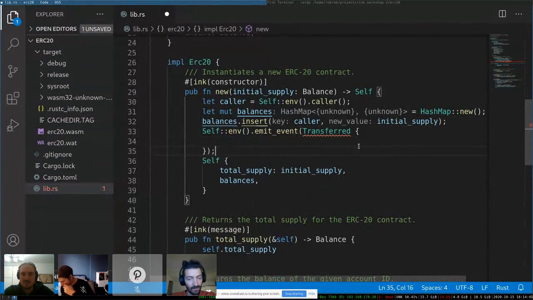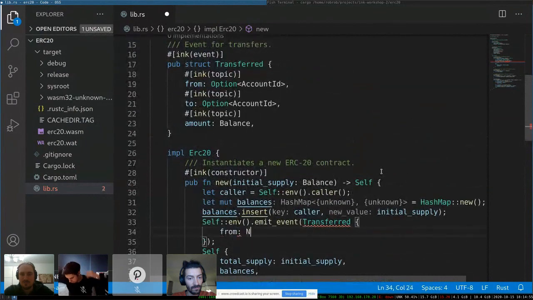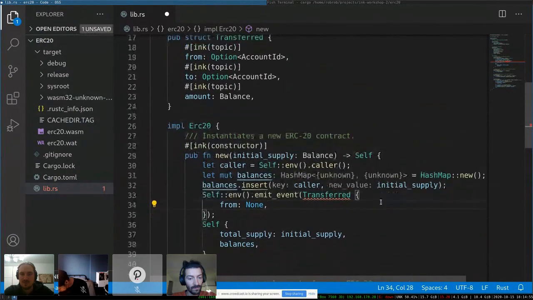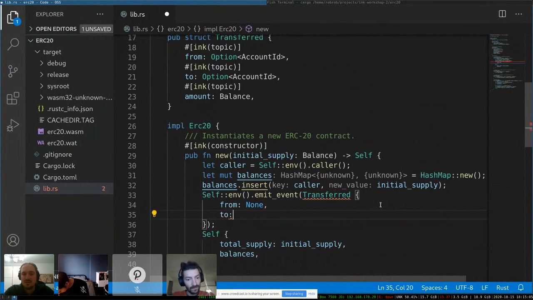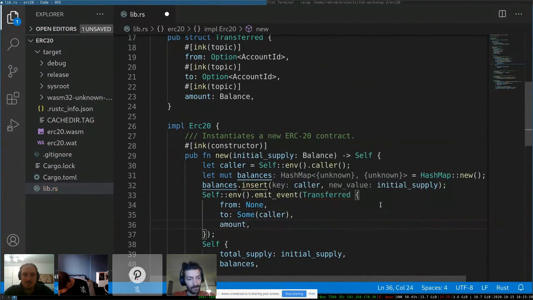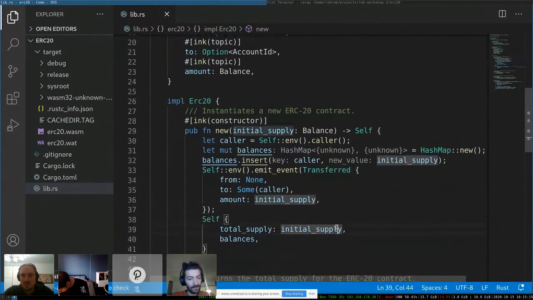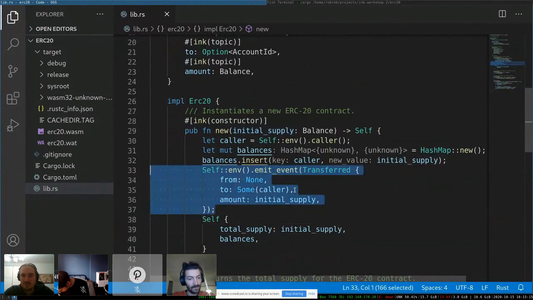And this is just a normal Rust constructor syntax, with these braces. And here we can simply specify the from and we specify it as None, because initially there is no source of where any balance could come from, but to should actually be the caller. And the amount is simply the amount that we specified as initial supply. So this is what we have for our constructor event emission.